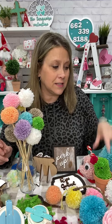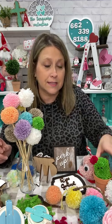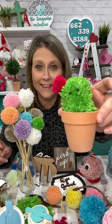Yeah, Tupelo has an Ollie's. Yeah, Sally, watch the replay. Look at this big pom-pom. And look at this cactus with the eyes. We had a lot of fun with pom-poms tonight, if you can tell.